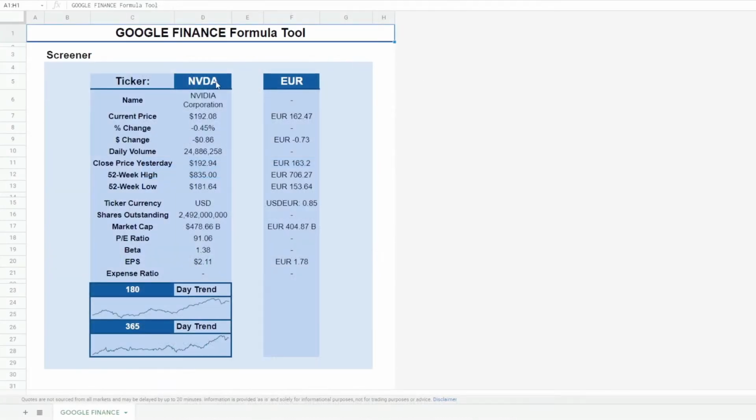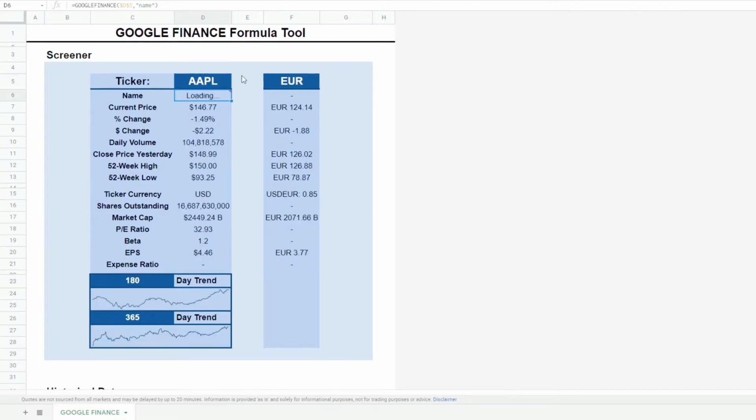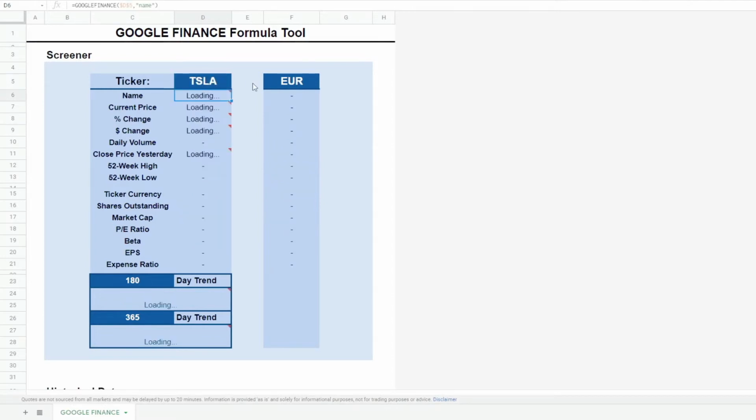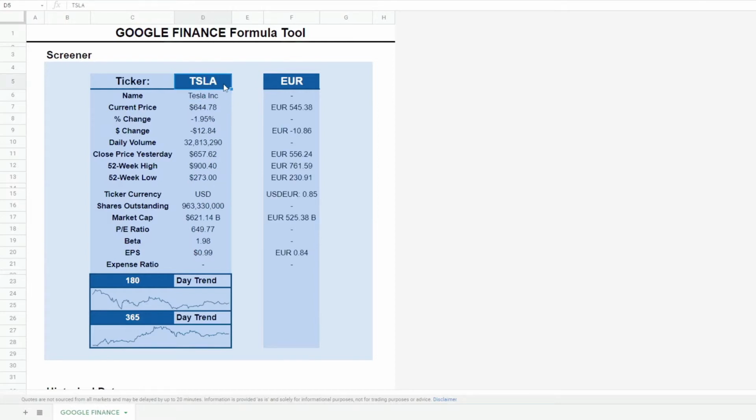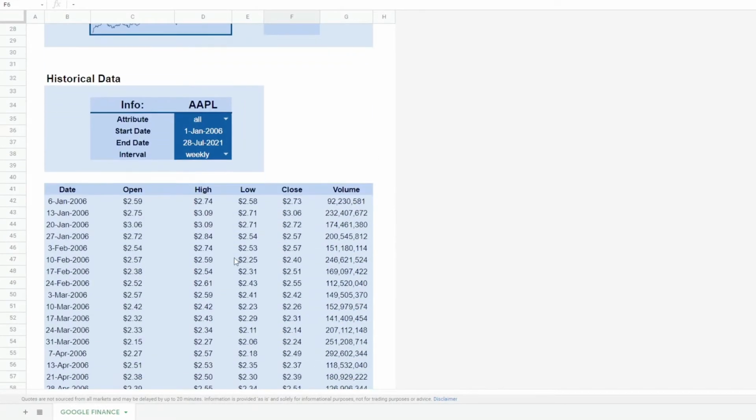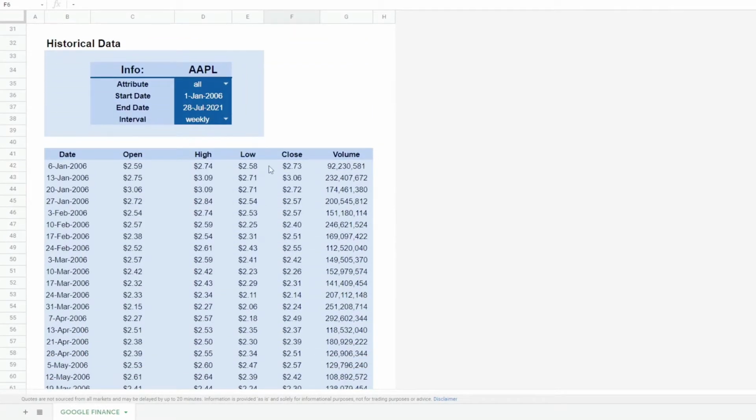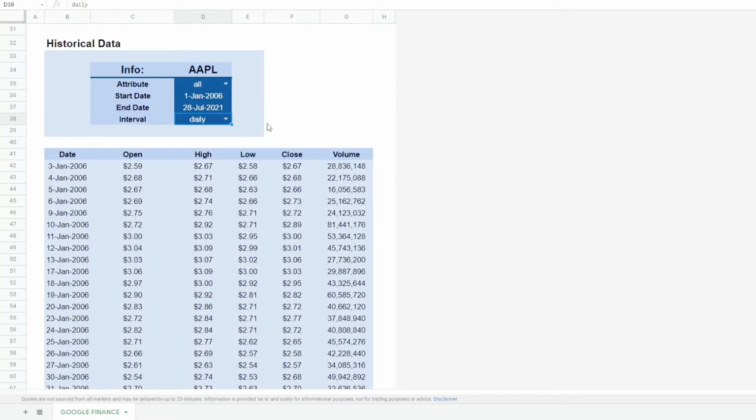So as you can see in this Google Finance tool I've built, I can search the ticker symbol for a stock, for example, Apple, and the real-time Google Finance function instantly fetches relevant information for me to monitor and learn about the company. If we scroll down, you can see how I can also produce a list of the historical stock price movements based on the time frame of my choice.